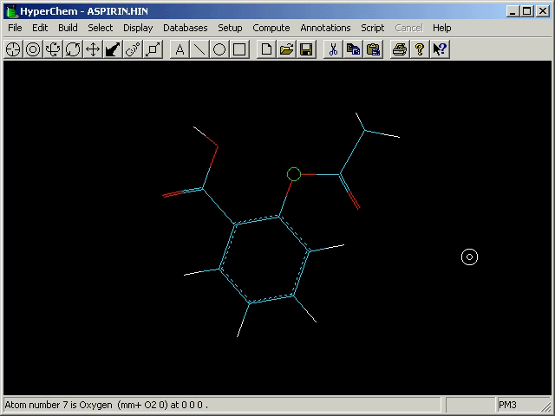translated such that this one is at the origin. Even though we may never want to do this, in most situations there's no reason to position the molecule in any special way. You certainly can if you want to, and in this case we've aligned it such that this bond is along the x-axis and this atom is at the origin.